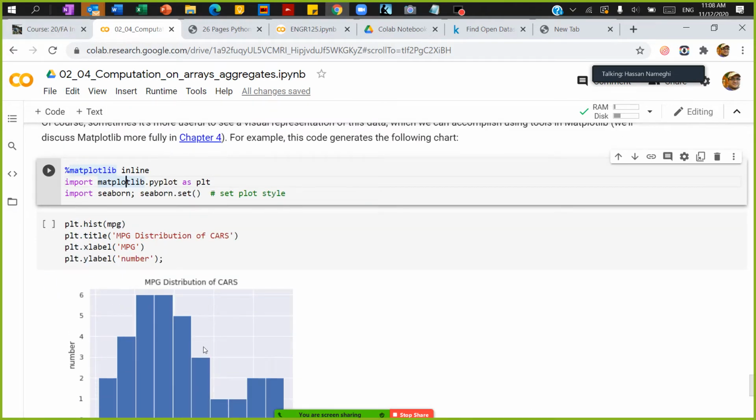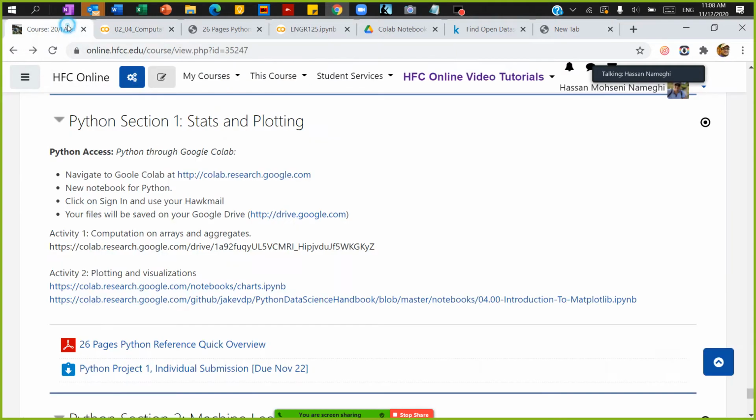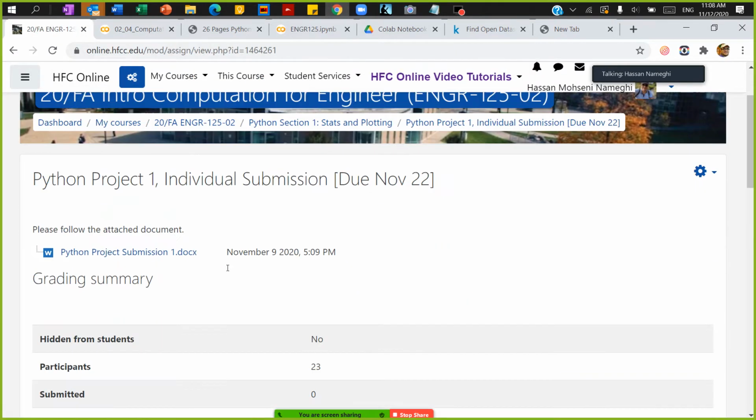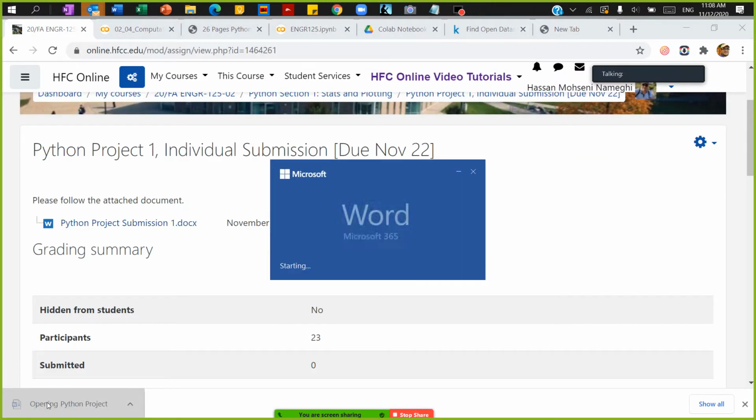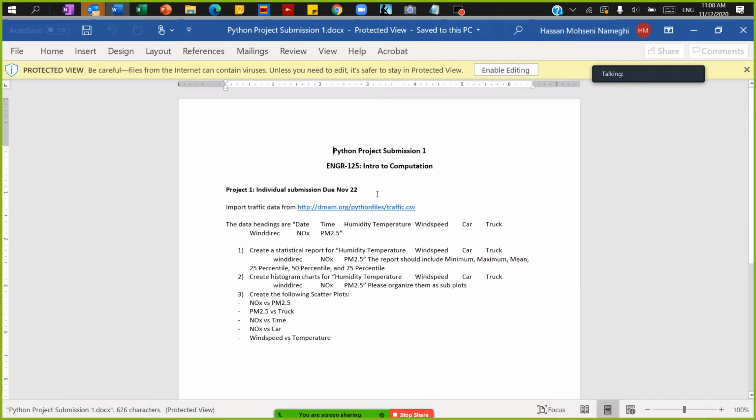I want to go over your project one and then do some hands-on activity with what we mean. So go click on project one, open that document. Okay, in this document it asks us to import the traffic data from here. The data headings are this.